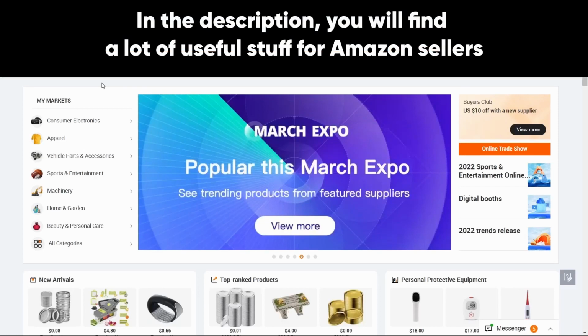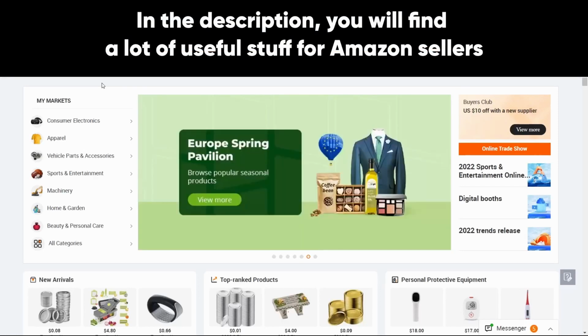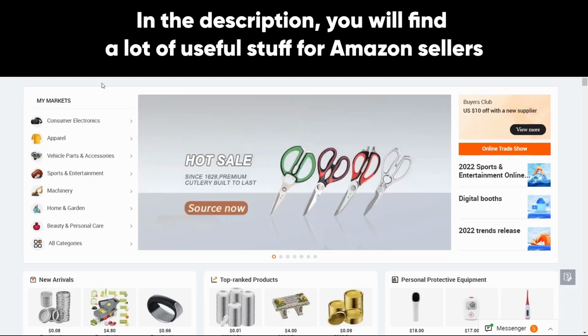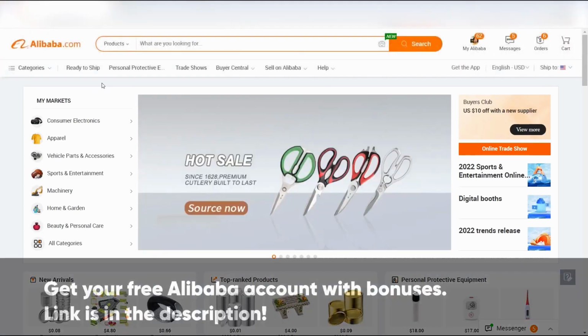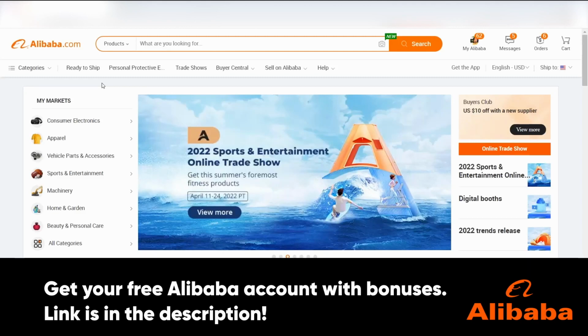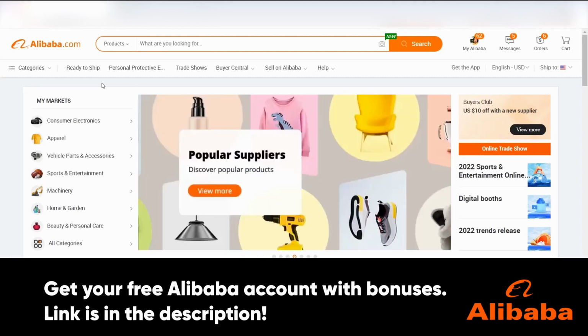But usually people come to Alibaba with an idea when they already know who will buy it and where they will buy it. For example, as a seller on Amazon, I'm looking for an idea for a product on the Amazon website itself, and then I go to Alibaba to see the price of this product so that I could buy on Alibaba and sell it on Amazon's website. We work on a private label system. We create our brands and sell them on Amazon.